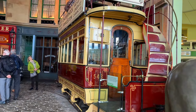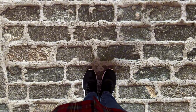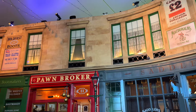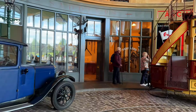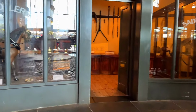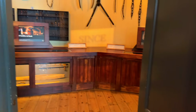There is also a recreation of the main street in Glasgow and how it looked 100 years ago. They recreated different shops such as a photo atelier, a bootmaker's shop, an old bar and so much more. I absolutely loved this recreation of the old streets and shops. You may not know, but I love the aesthetics of the 19th century, so this was so interesting to see.